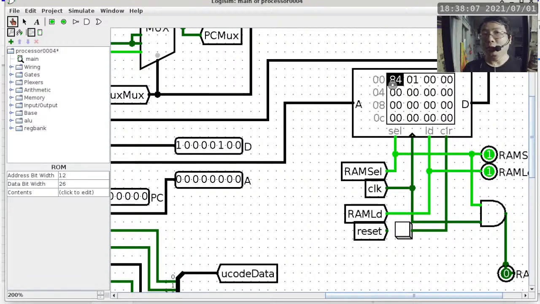So would you rather use 84 in hexadecimal, or would you rather use the binary representation of 1, 0, 0, 0, 0, 1, 0, 0? Or would you rather use the mnemonic, which is add b comma a? Well, the mnemonic is probably easier in the long run. So that's why we have the mnemonic and the assembler to help us, so that we don't have to deal with this tedious process. But we should be able to perform that for individual instructions. So that's not really the main point.